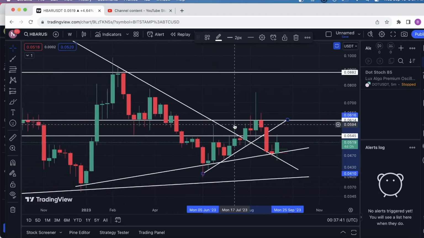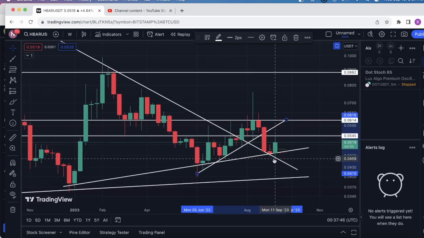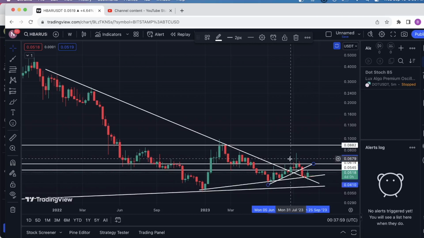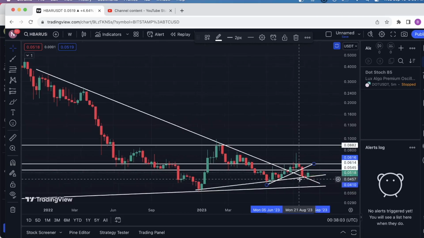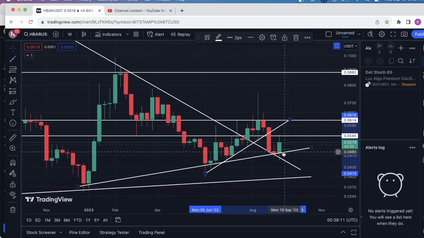So again, if you want to trade HBAR, you definitely want to have this level marked on your chart. And a break of this and candle body starting to close below here is going to be trouble. If that happens, then the next level of support I would look to would be down here. But that's going to be unfortunate because it's going to put us back under all these levels of resistance. It'll be much more beneficial if we stay above it and we have this base of support underneath us, right?